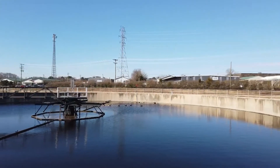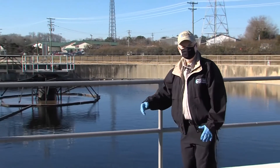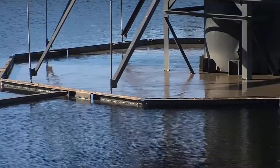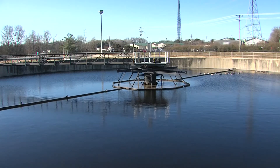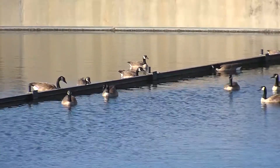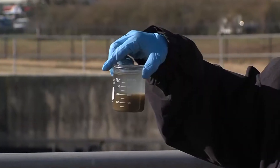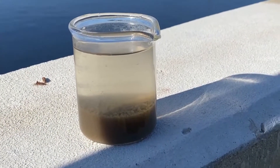The flow leaving the activated sludge basin goes to the final clarifier tank. You'll notice a baffle ring in the center — the flow is turbulent, very similar to the primary clarifier. The flow comes in the center and makes its way to the outside and is held for about two hours. During that time, the bacteria settle out. We pump them off the bottom and send them straight back to the activated sludge basin to do more work. The clear water rises to the top and goes for chlorination and disinfection before being released back to creeks, rivers, and streams.